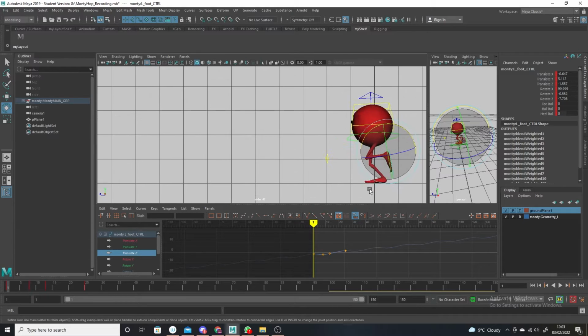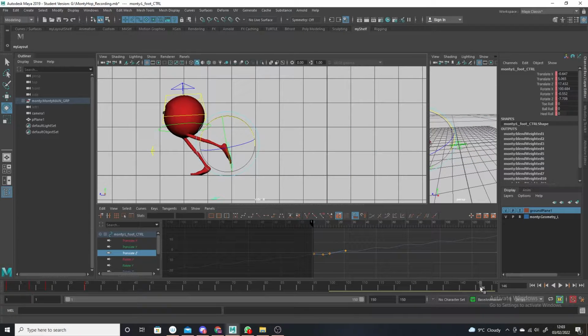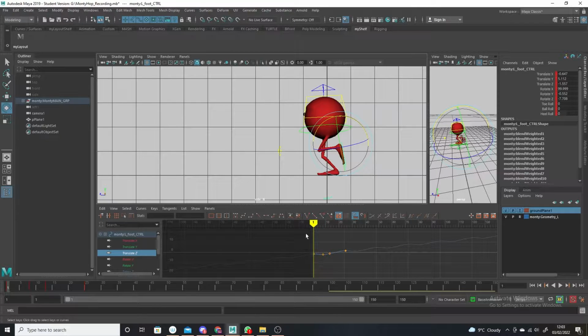Here, if I zoom in, it's roughly here in his body, just directly under it. Now if I go to the equivalent frame here, the foot is much further back. Now what's the reason for that? Well, the reason for that is very simple. The one minor issue you may have when you're doing this is it's harder to get the stride length correct.